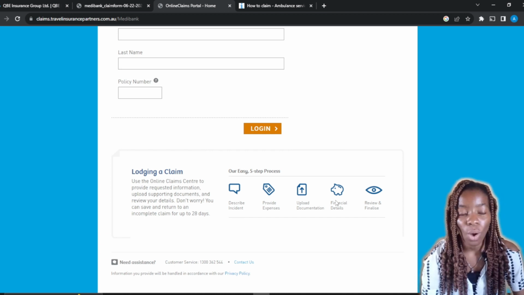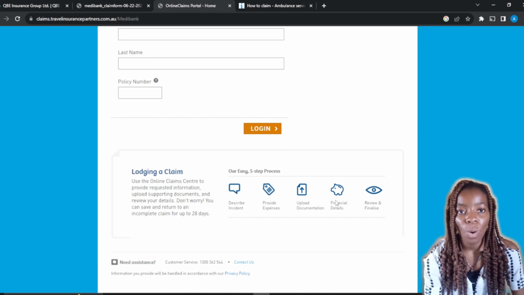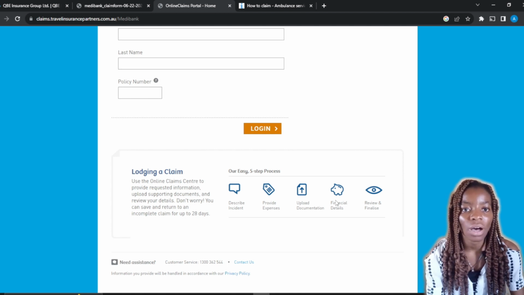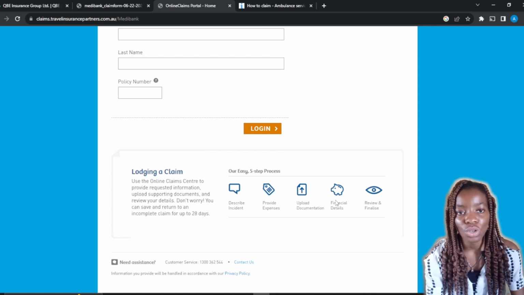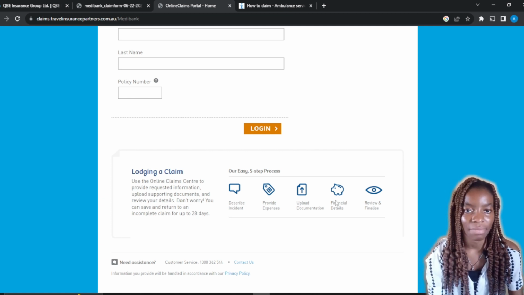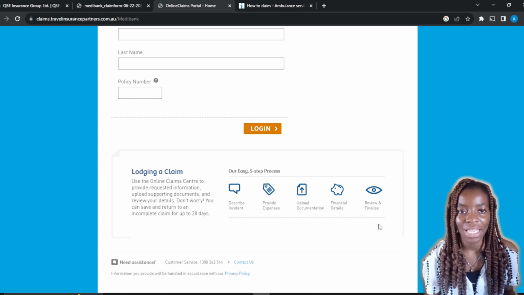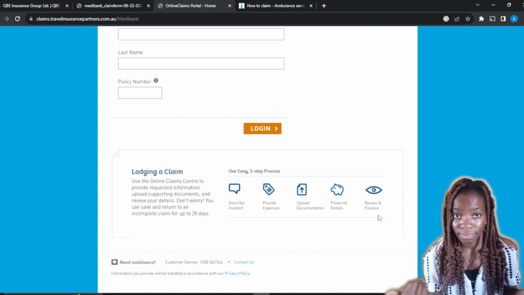Once you have uploaded all of them, the next one is the financial details, where you're going to have to select what banking platform or payment method you would like them to send you money. Remember, your money is going to be sent in Australian dollars, so it depends on the exchange rate for the country at the time this claim was filed.